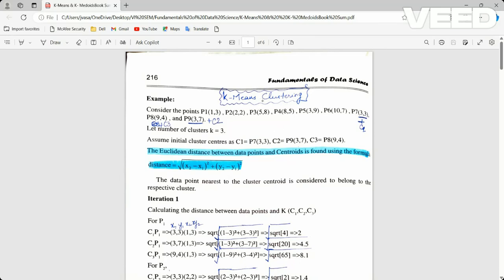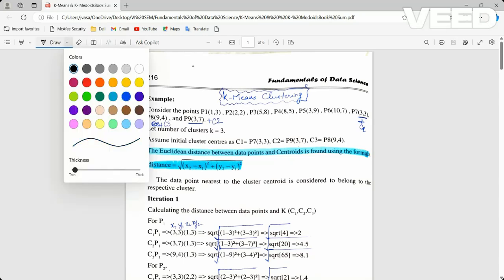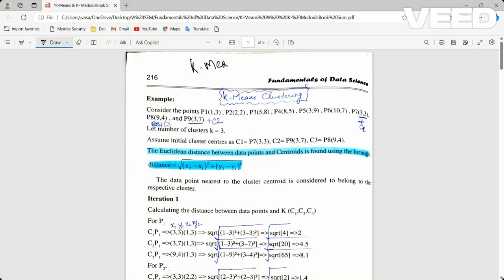K-means clustering, right? So these are the two very important things: K-means clustering and K-medoid clustering. Don't worry about these sums if you're not comfortable; just leave them off. But it is very important for you to understand this to study the questions, so don't panic. Fine. So what do we mean by K-means clustering?